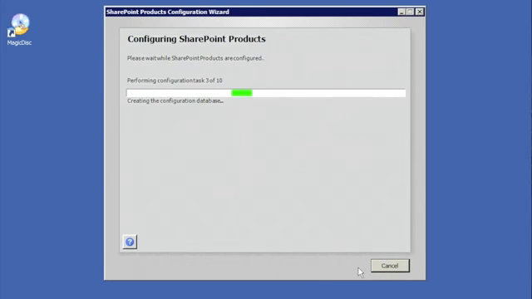This is going to go ahead and set up our SharePoint environment for the first time. It'll create that SharePoint central administration application for us, and we'll use that to create other applications.